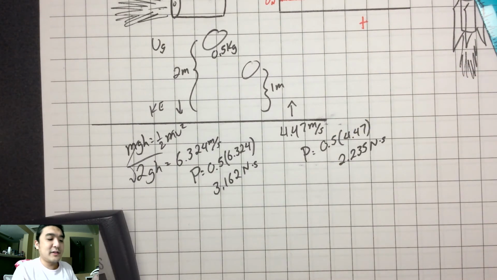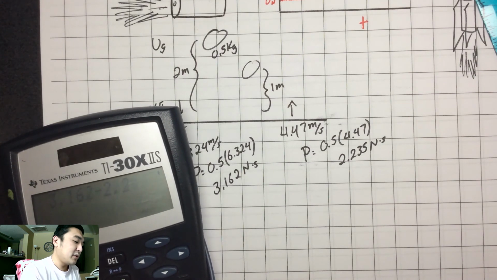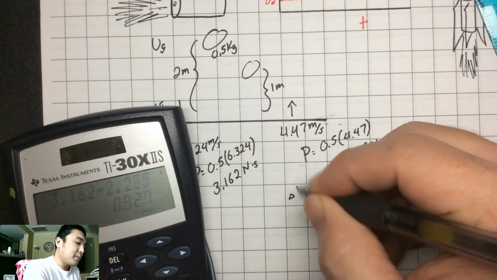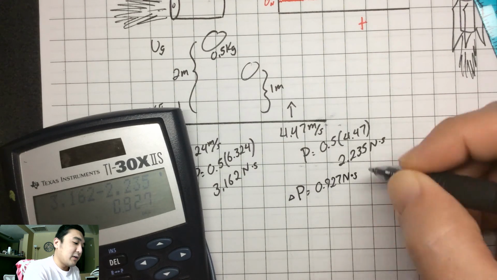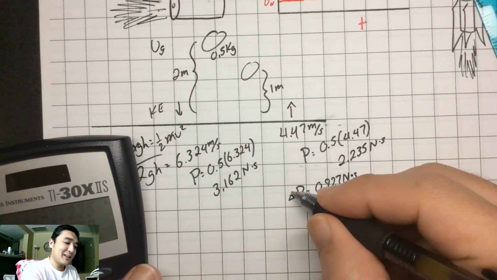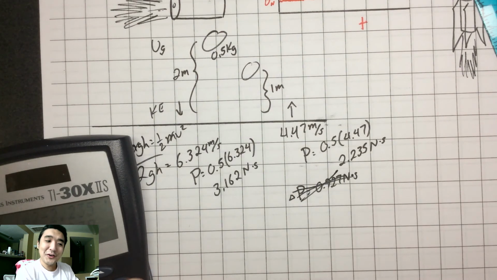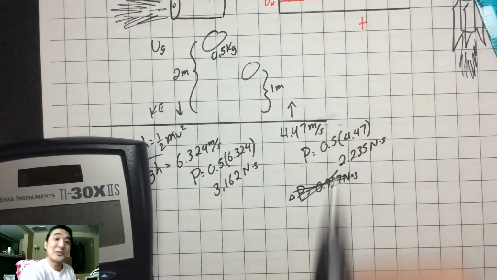And so you'd say, well, yeah, Mr. K, the change in momentum, that's impulse, right? And so we would just take the 3.162 minus 2.235, and my change in momentum would be 0.927 Newton seconds. And I would say that's fantastic, except that's as if it hit a sheet of rice paper and it slowed down and it was still moving in the same direction because you forgot that momentum cared about direction, right? So it's actually not this. It's more. Because what happens is you have to change the momentum going downwards to the momentum going upwards.